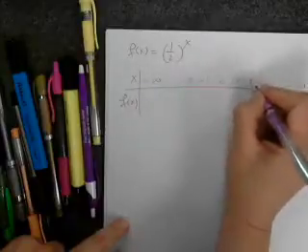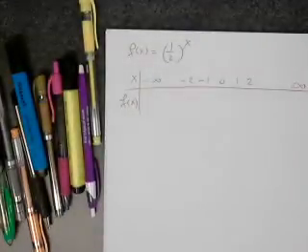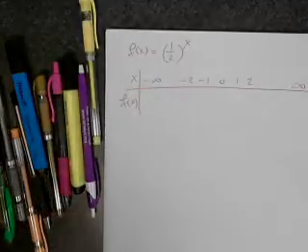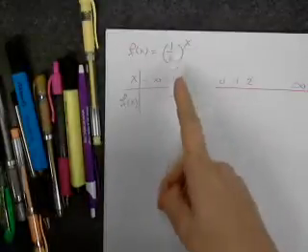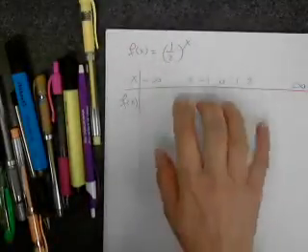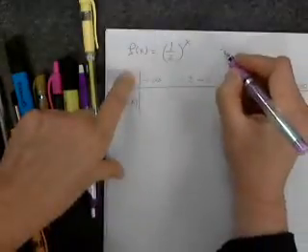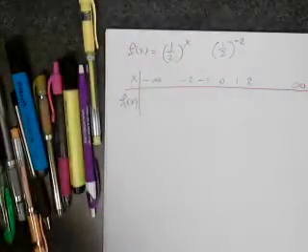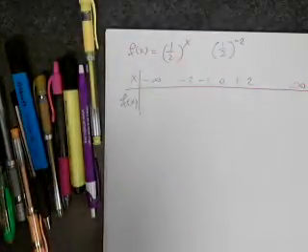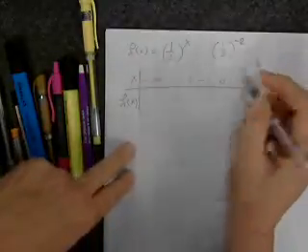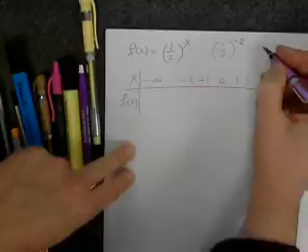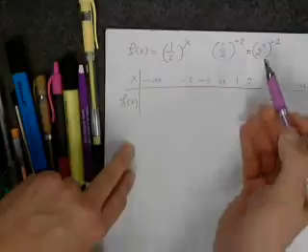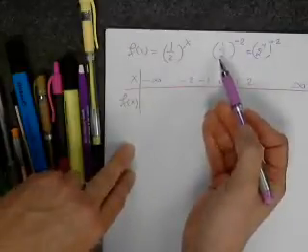-2, -1, 0, 1, and 2. I did not pick them scientifically. I just said, okay, let's see what happens, not too far away from 0. Now I have to plug in -2, then -1, then 0, 1, and 2, and then write the values of y. So 1/2 raised to -2. Here's one way. I will replace inside 1/2 by 2 to -1. Would you agree? Is 2 to -1 the same thing with 1/2?